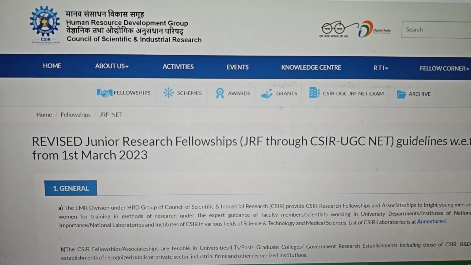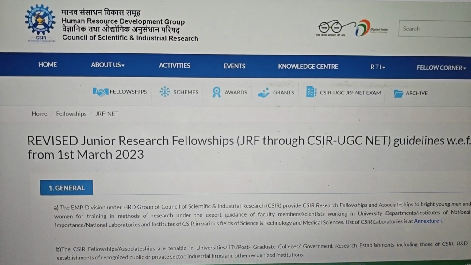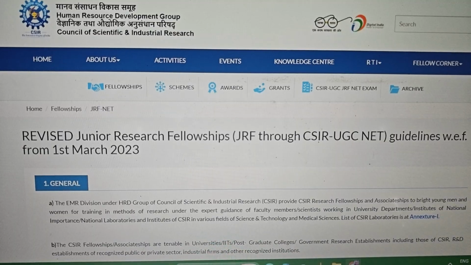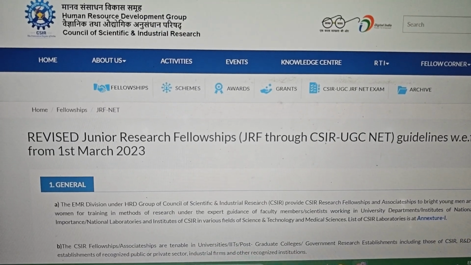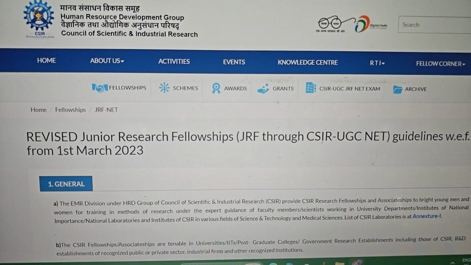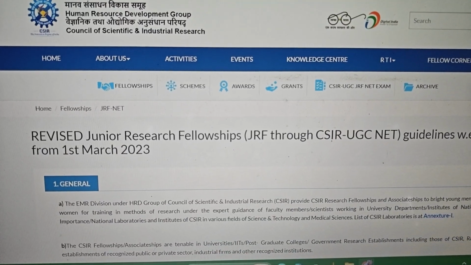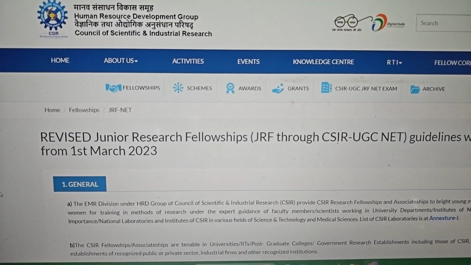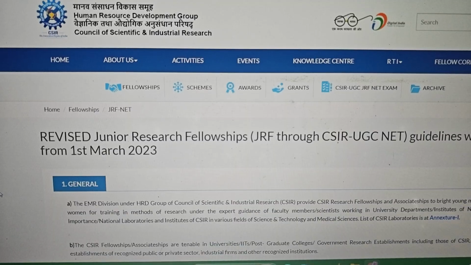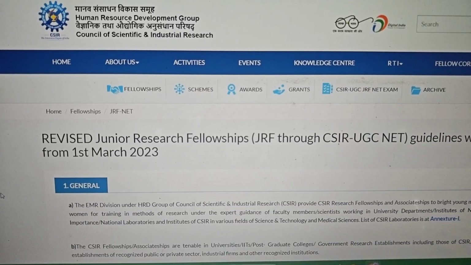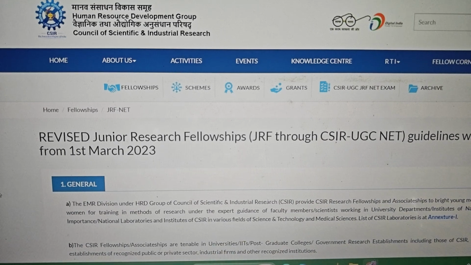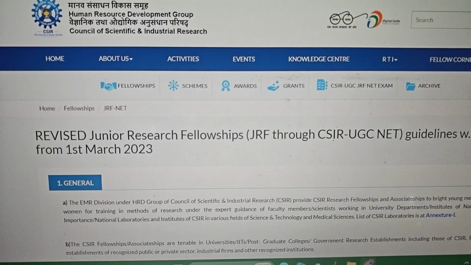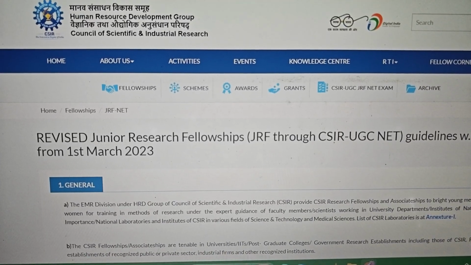So if you are a registered CSIR fellow in an institute, and if you have completed 2 years, the first and foremost thing that you have to do is convert your JRF to SRF. The reason is that in the current situation they are stopping the JRF fellowship after 2 years, so you would not get any JRF fellowship after 2 years if you don't submit any kind of extension. And if you submit an extension of 6 months, then only you would get the fellowship for JRF, but not the SRF one.